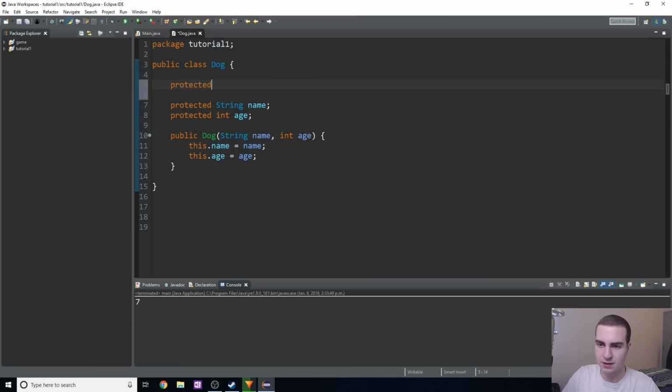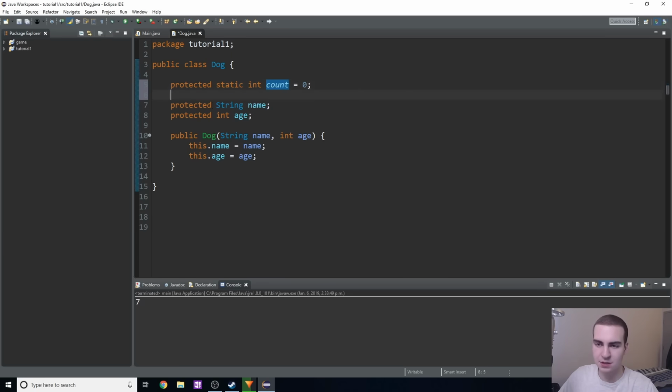So I'm going to say protected again, and by the way, I'm just in my dog class. I deleted a bunch of stuff out of it just to make it easier to work in, and I still have the cat class, but I'm not using it for this video, okay? So we'll say protected static int count equals 0. Now, I know that is a mouthful, but what we're doing here essentially is creating a class variable, which is an int named count equals 0, which is protected, okay?